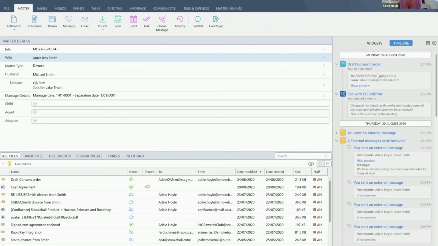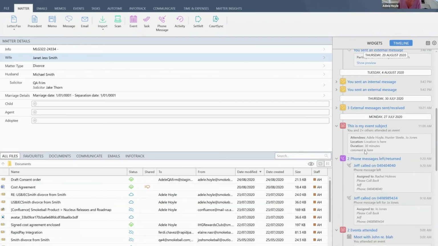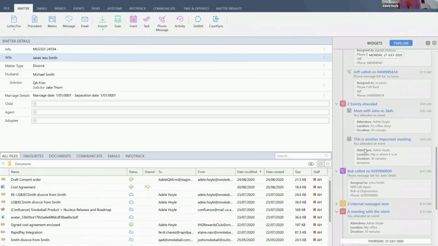So up here, I've got an email that was sent. I can see a memo that was drafted, it could be by myself or somebody else in the firm. We've got Communicate messages, and you can actually see the message text from here as well with these previews. You can scroll down and see events, telephone calls, messages, everything that you have on the matter, from this one spot. And you've got some cool, handy little options here to jump to a specific date. If you're looking for what happened yesterday, or what happened on Friday when I wasn't here, you can jump to that. Or if you're not interested in some of the information, you can turn some of that off as well.